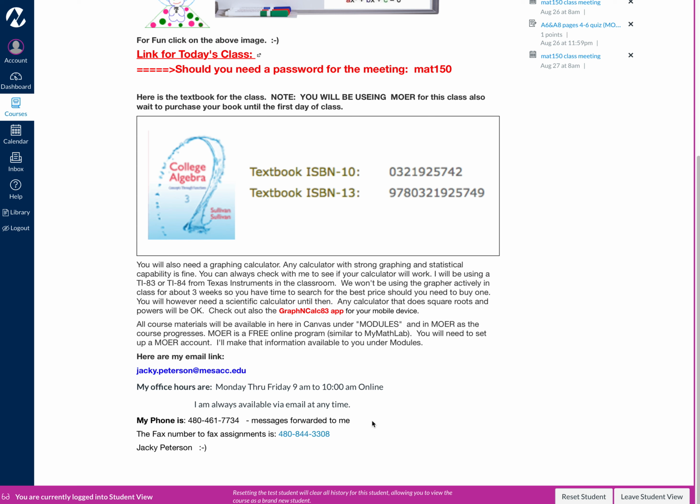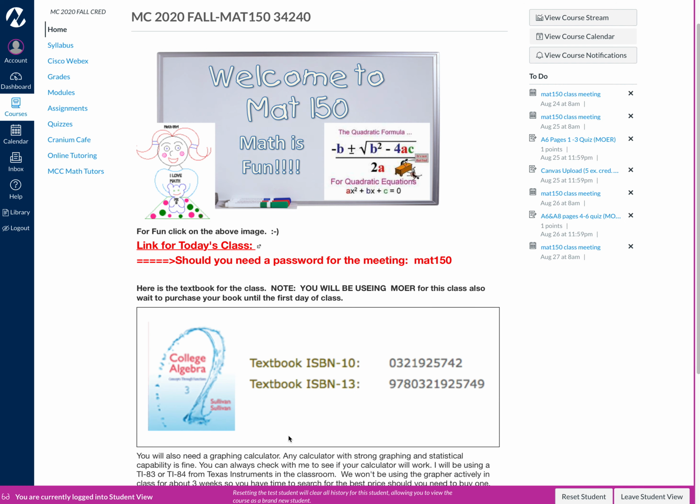There's the fax number if you need to fax anything in to me. If you get desperate enough, sometimes you try to get an assignment in, can't get it turned in, but have a way to fax it in, you could fax it to me. This comes to my email, so it's fax to email, so I'll still get it regardless, since I'm not going to be on campus at all.